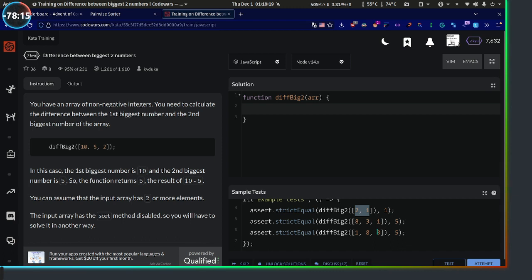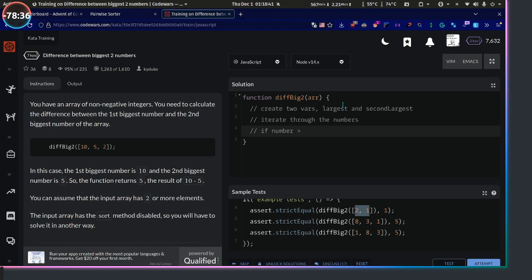So I think a manual way of doing my pseudocode would be create 2 variables, largest and second largest, and I will iterate through the numbers. If number greater than largest, then... hold on, that's not how it works. Gotta think thoughts here.